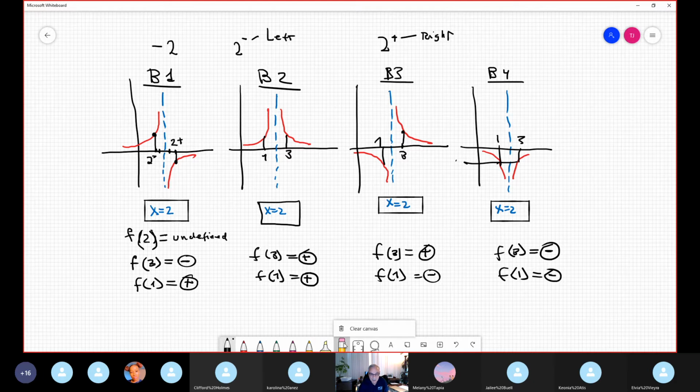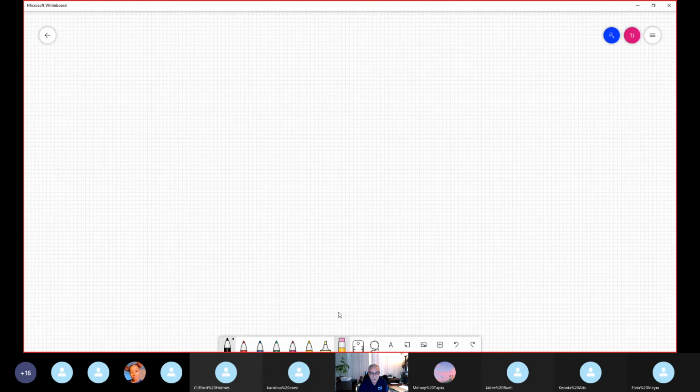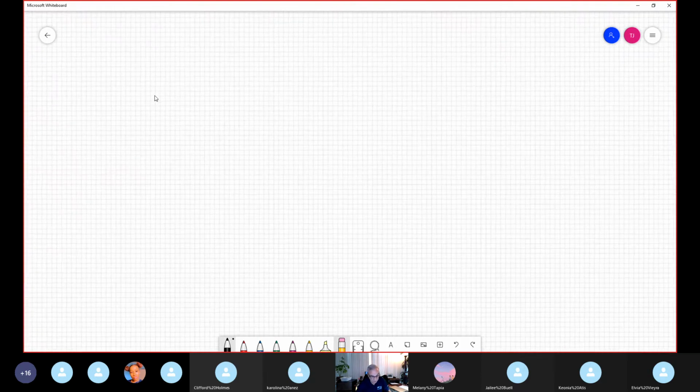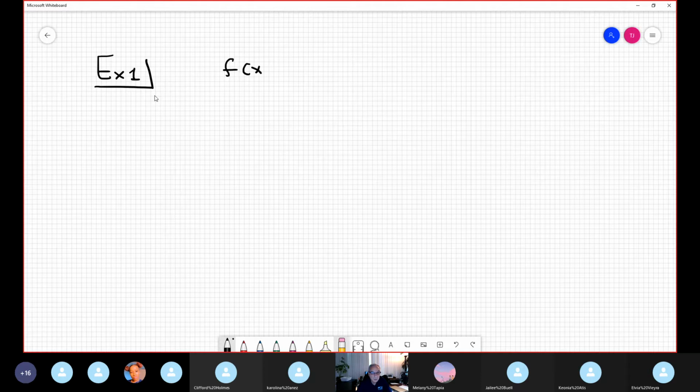The thing you imagine is the idea. Another thing. Let's move on from the introductory examples to the actual examples. I bring two. Example 1 and example 2. Example 1 is, well, f of x is equal to 1 over x minus 3. Okay, and what do you want to find? Well, you want to find everything. You want to find the domain. You want to find the vertical asymptote. You want to find the behavior of the vertical asymptote.